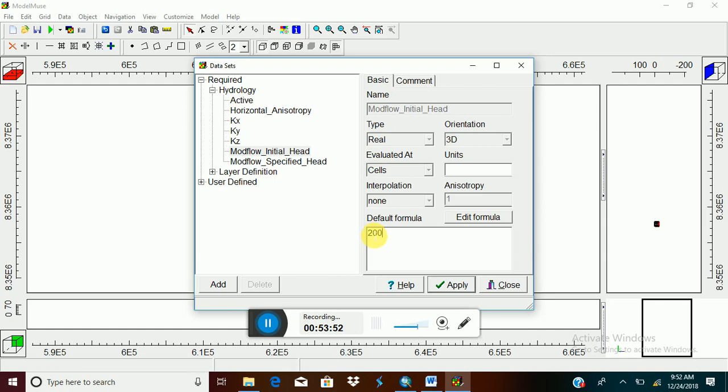and Kx value, it says we have variable horizontal hydraulic conductivity of 5 e raised to minus 5, 5 e raised to minus 7, 8 e raised to minus 8, and 1 e raised to minus 8.